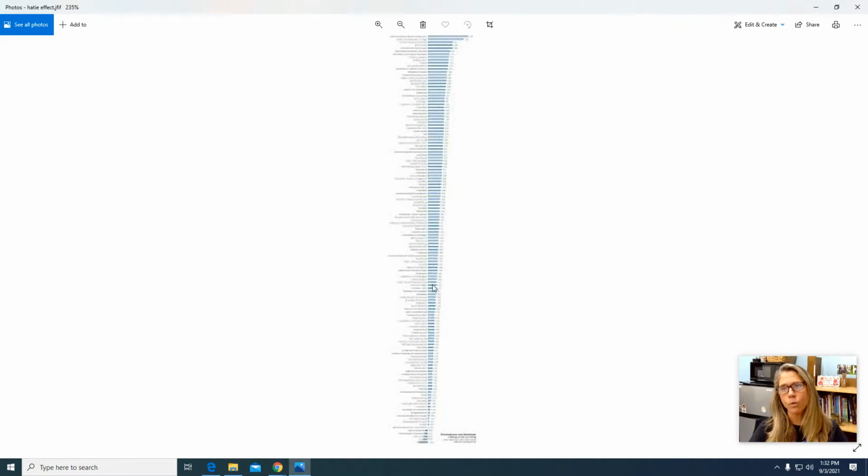And around the point 4 mark is where John Hattie says this can make a positive effect on student learning. And some of the things below it down to the negative are kind of average. They make a little bit of an effect. They're not harmful to the students, but they don't have as much of an impact on student learning. So my eye has been drawn to the top of the list. And I got to say, I maybe look at about the top 10% of the list. And I think, what am I doing and what can I improve on?